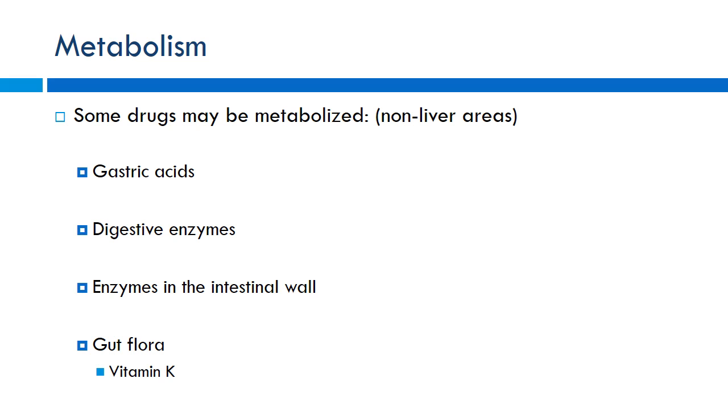Digestive enzymes in general can also metabolize some drugs, and there are also some enzymes in the intestinal wall that may act as a barrier for absorption of those drugs into the circulatory system. Another big thing is that your gut flora can be important for production of certain vitamins. Vitamin K is a very important one, where our colonic gut flora is able to produce vitamin K through stuff in our diet, and we absorb that. Vitamin K is really important for, do you guys know what vitamin K is used for in the liver? It makes clotting factors. If you don't have enough vitamin K coming in, you don't have enough of certain clotting factors, and that can lead you to be more likely to bleed.